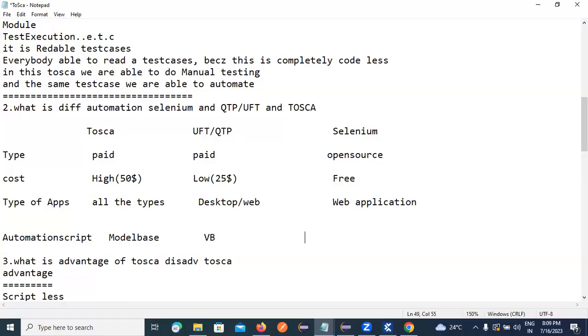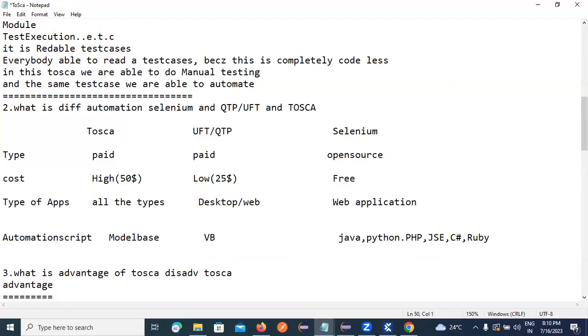Coming to Selenium, if you want to automate any application, Java, Python, PHP, C#, and Ruby. By using these languages we automate the application. Selenium supports 6 languages.